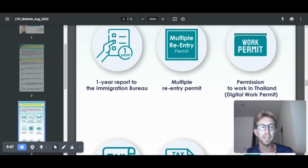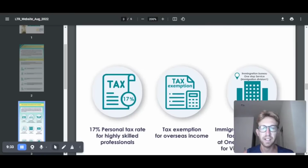So normally, if you want to work in Thailand, you need the work permit, right? Either that or something like a Smart Visa, or maybe a volunteer education visa. But if you're working for a Thai company, it is necessary to have that work permit, and you can get into some pretty serious trouble if you do not have one. So yeah, this basically takes the place of a work permit, which is really nice.